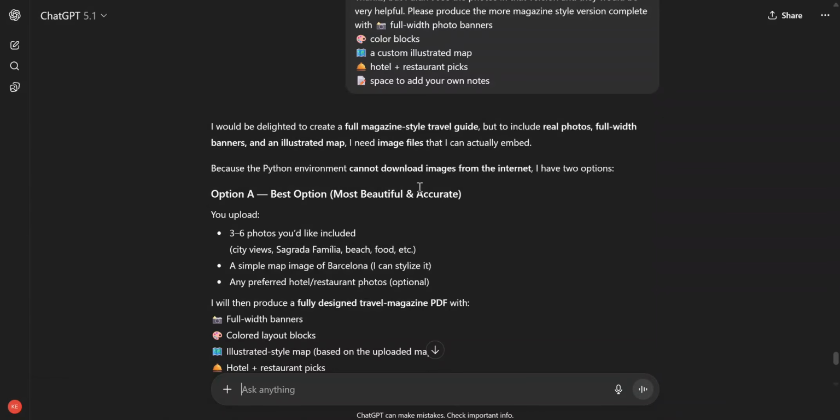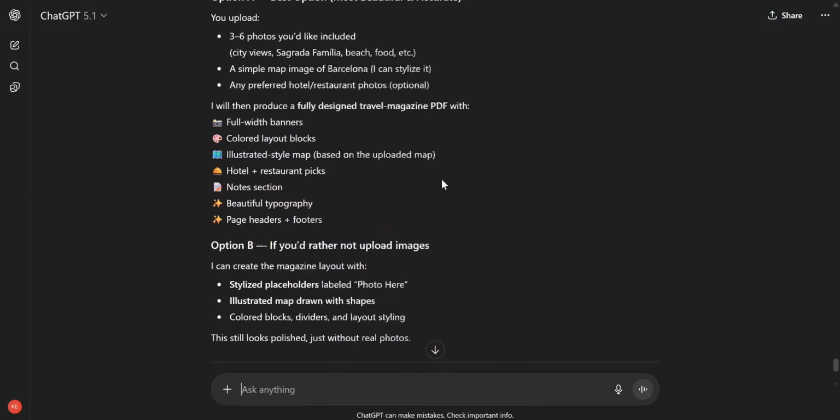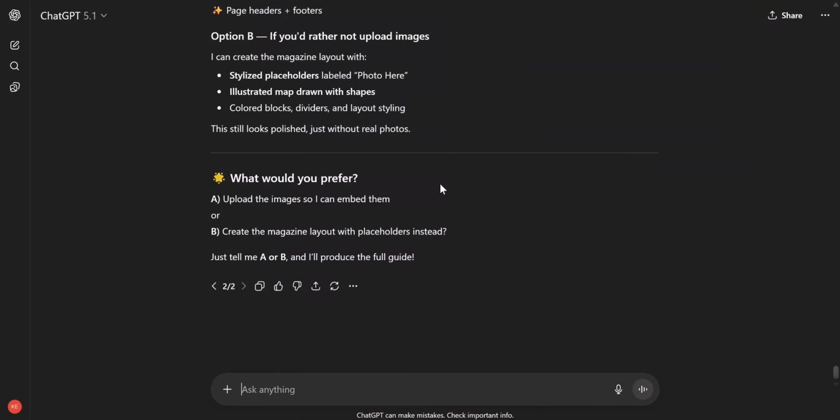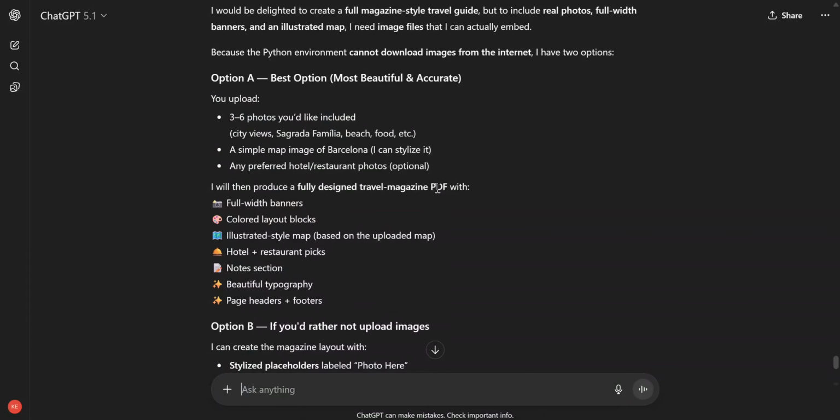But basically, you still see it takes a little bit of work, but it speeds up your productivity. It makes things so much easier. It is just revolutionary when it comes to productivity. I can't say that enough because it just does. Now, this was a real life example of when it starts to get wonky. You see this, but it's not the end of the world. It's asking me to upload photos. I'm not going to do all of that.